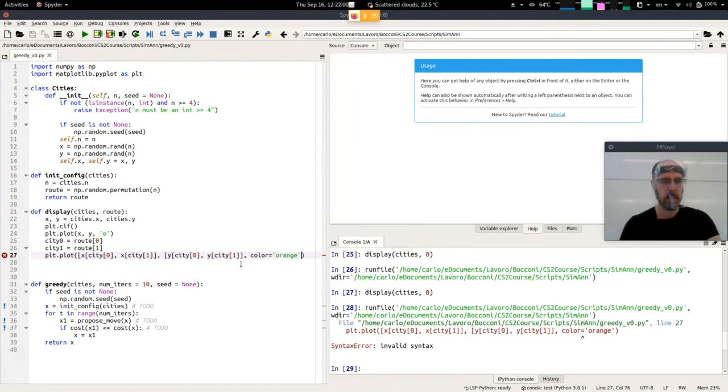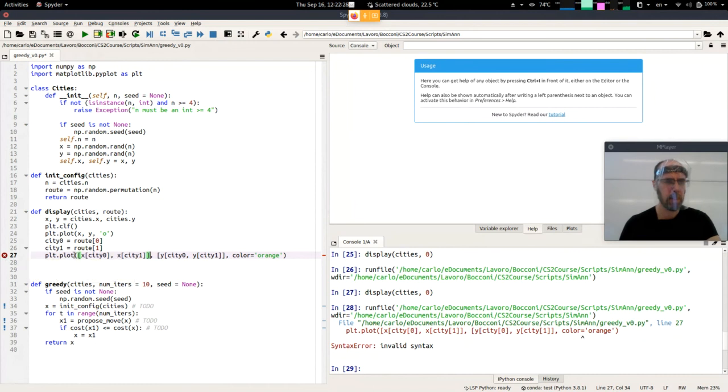It's an invalid syntax. What did I miss? Okay, yes. First of all, it's CT0 and CT1, sorry. Then I'm missing a parenthesis here and one here. This should fix it, hopefully.